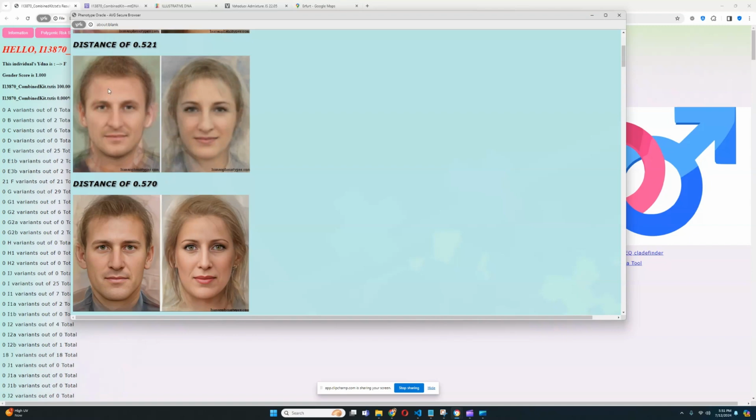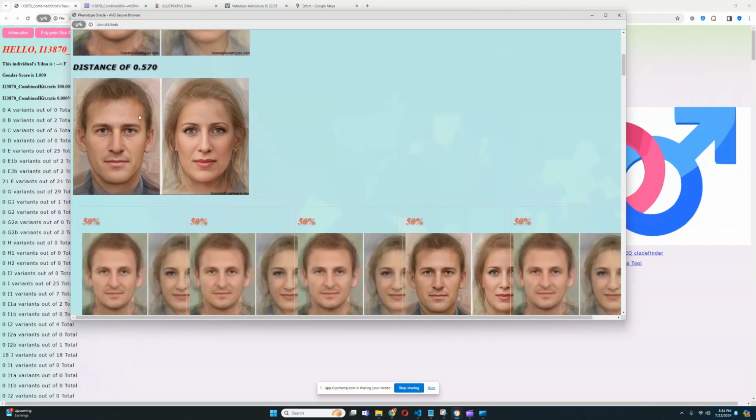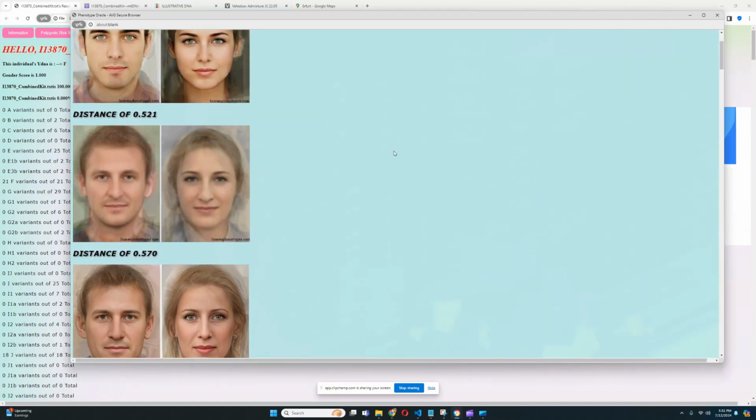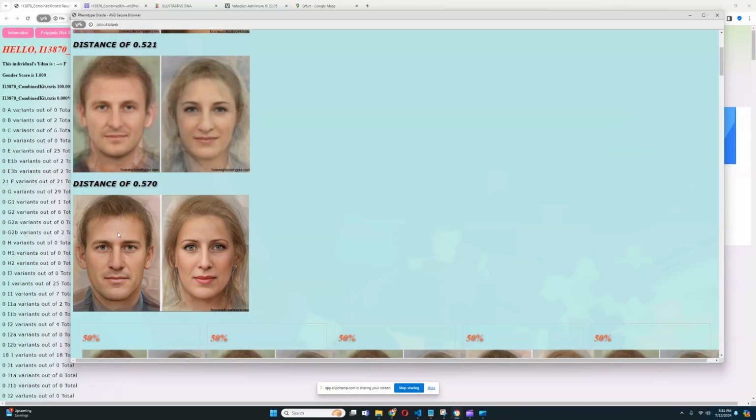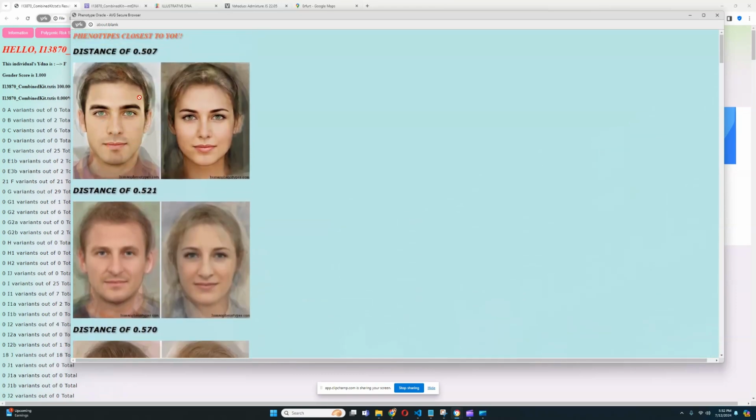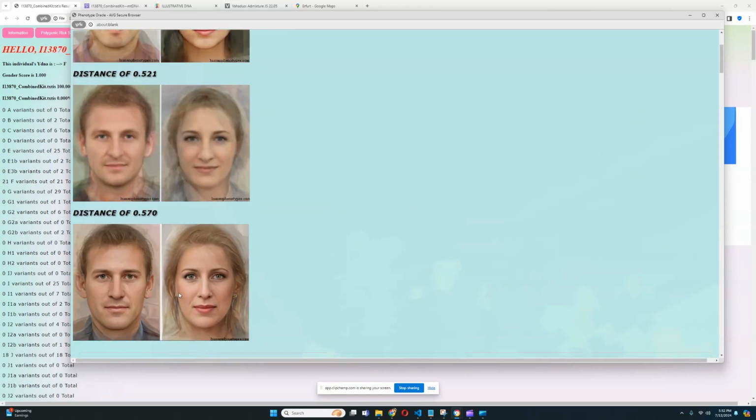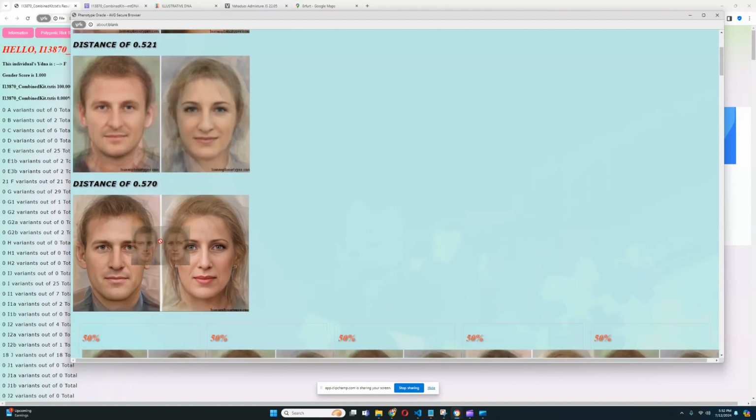The man looks more, I would say, English or maybe Irish or something, but the woman looks very Jewish, I think. And then there's this phenotype, which I don't think looks Jewish at all, but looks kind of, I don't know. I don't even know. So these are the closest phenotypes to this individual. They all kind of look very similar to each other, except for this one. This one is an outlier out of these three. But these two do look similar to each other.